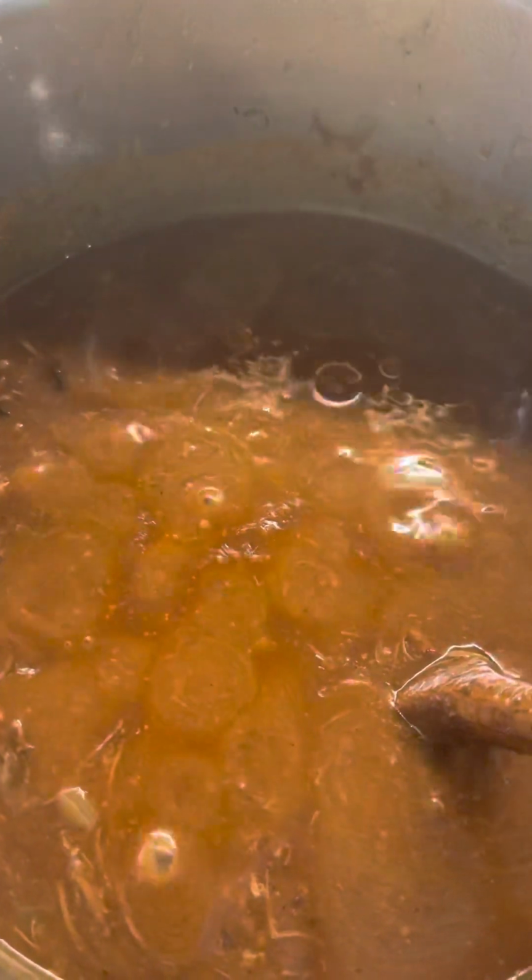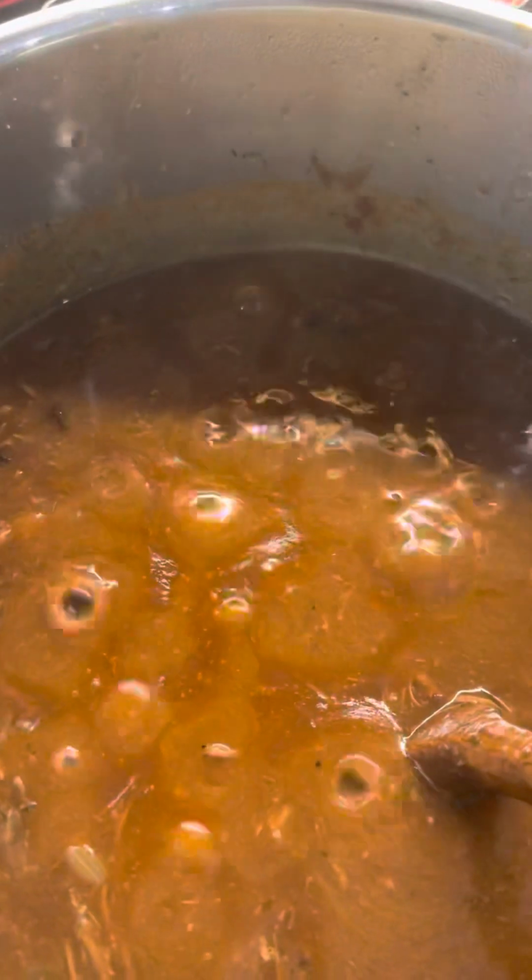So this has been on the slow cooker now for probably the better part of about 20 hours on and off. I started cooking it last night when it was like solid lumps of meat, and there were vegetables and everything in there. And over the past 20 hours, it has basically reduced down to this.